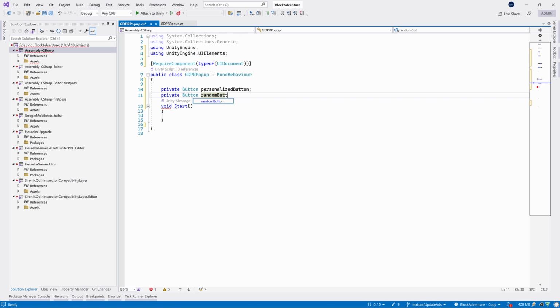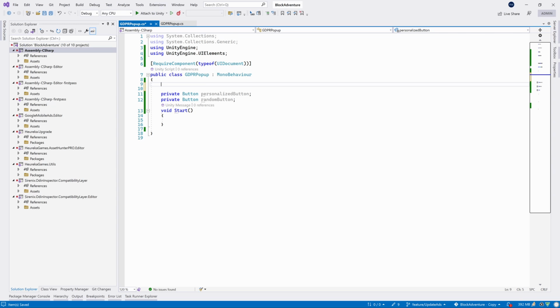Okay, and then in the start, I actually want to add one more variable in. This is because the Glay plugin is storing the value in the player prefs. So I want to have the ability to clear the player prefs from the editor. So I will put a private bool clearPlayerPrefs equal to false, and this is going to be a serialized field.